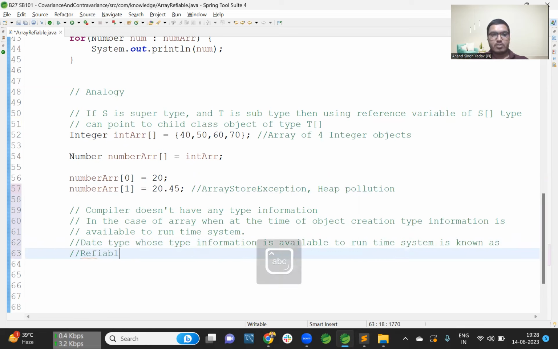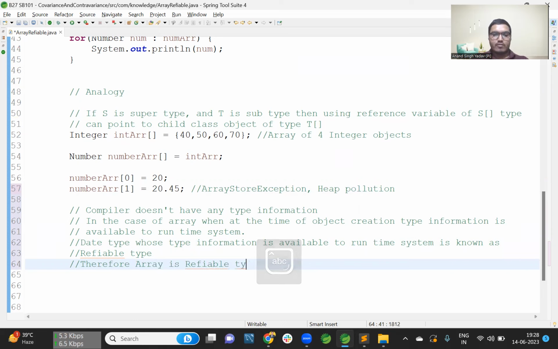reifiable. Therefore, array is reifiable. I hope now this point is clear.